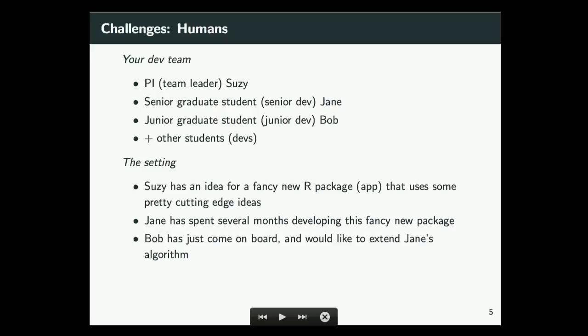Bob comes along, say he's a PhD student, and his dissertation topic is to implement one of the count models that I mentioned. He takes Jane's code base, and it's very well written, but he realizes Jane wasn't thinking about count models when she wrote this, so he's going to have to start tweaking things. So Jane and Bob start working together, and Bob gets going, but then eventually the inevitable happens. Jane leaves, and Bob is left to cry. So the question is, how do you deal with this type of scenario in either an academic or an industry environment? And that's basically what I want to talk about here today.